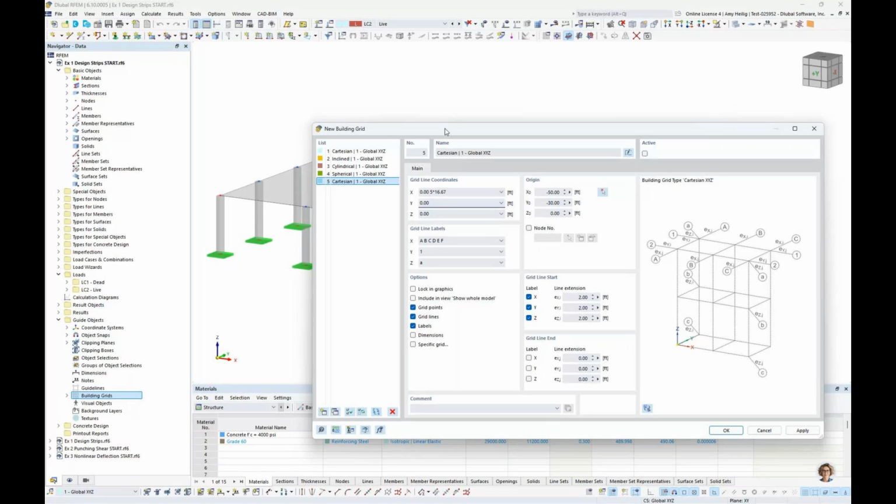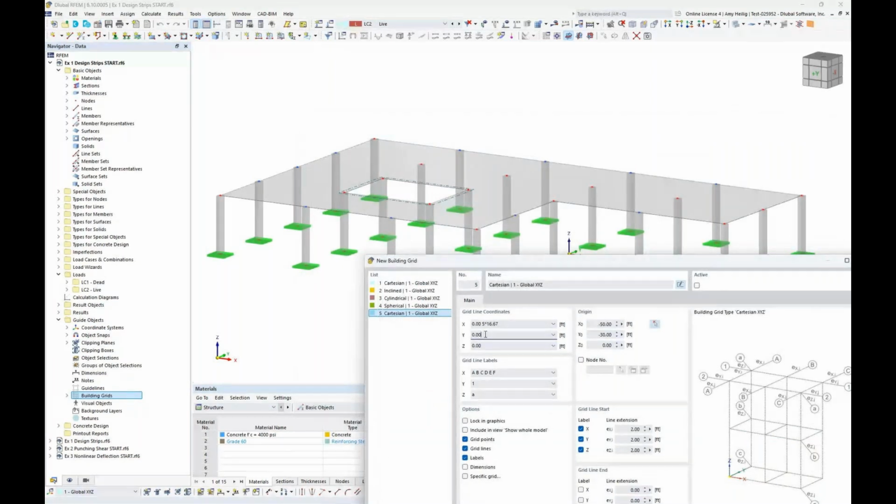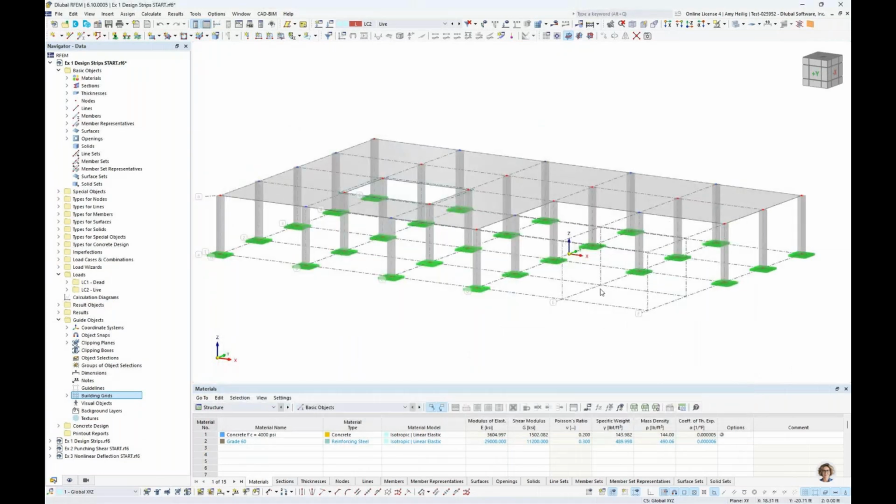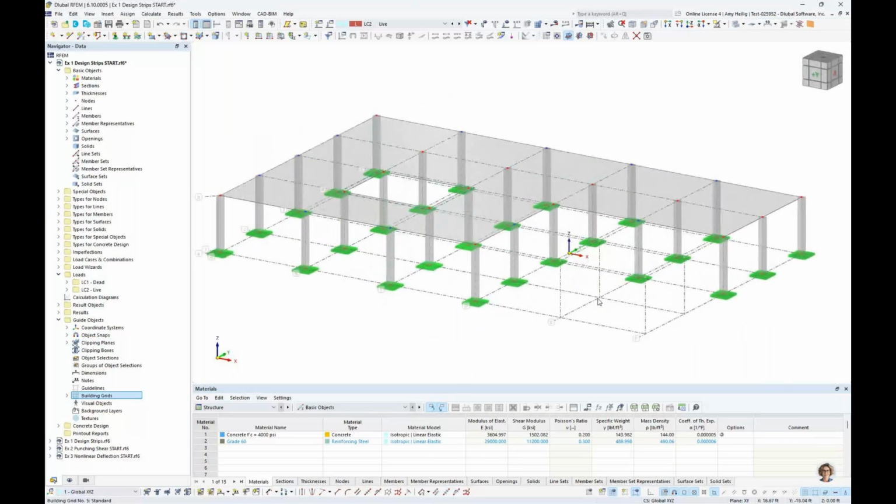Same concept here for the global Y axis. Our first line will be at 0, and then we would like to have 4 additional lines at 12.5 feet. And finally, in the Z direction, we have 1 line generated at 0, and then in the vertical direction, we want 1 additional line generated at 10 feet. So I can just directly type that in here. Once we are done defining this, we see that 3-dimensional building grid laid out here. Again, this is required in order to now move forward with our second step of generating the design strips.